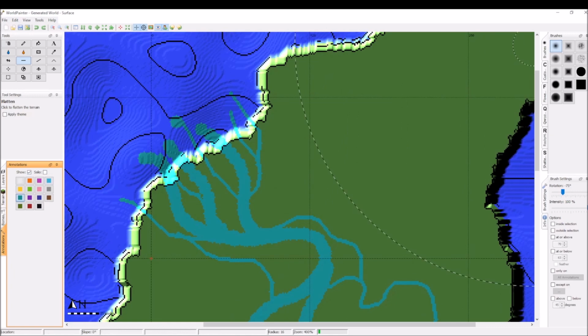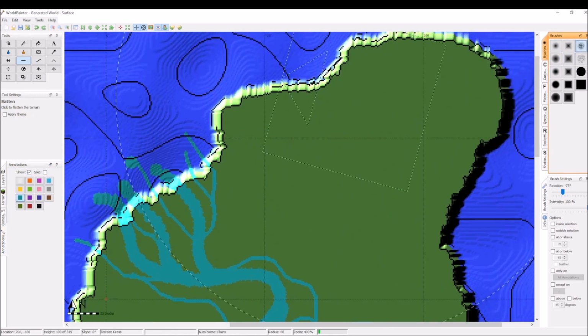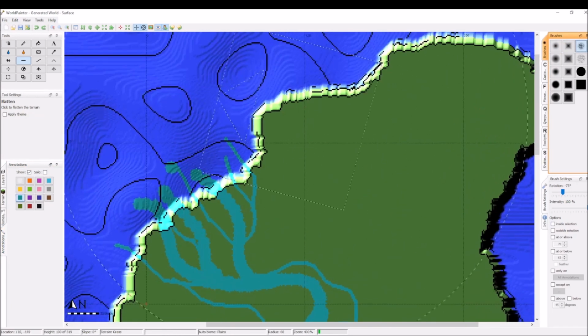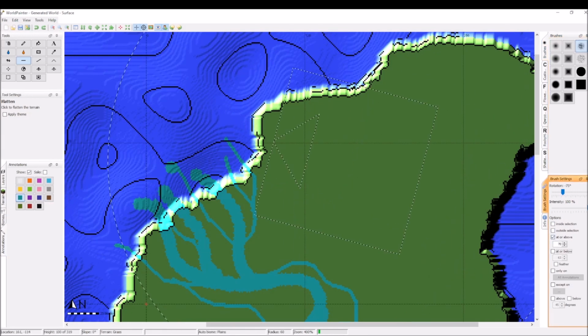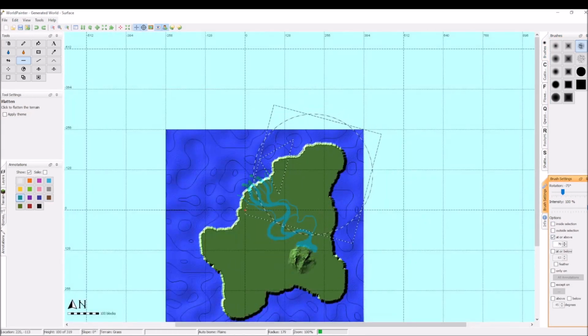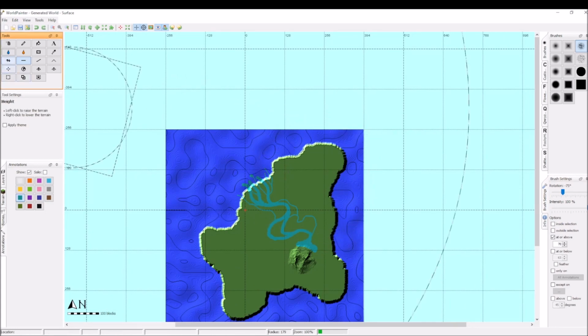If our continent, this is level 100, so we're going to add above, yeah, 70, okay, so that's fine. Oops, it's not flattened.